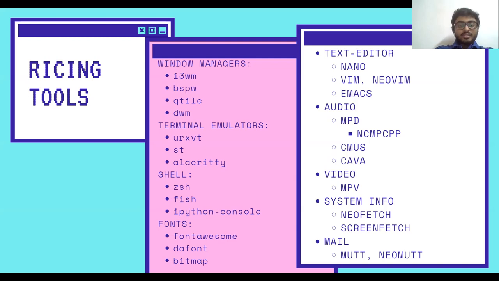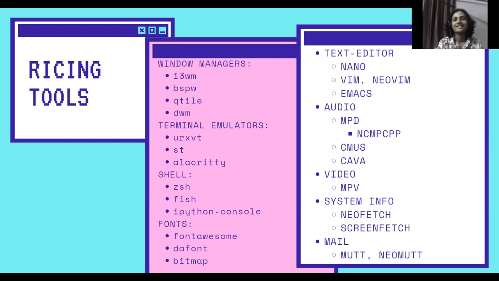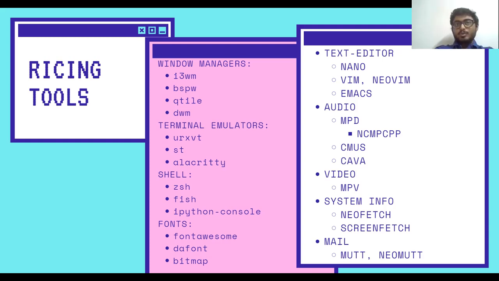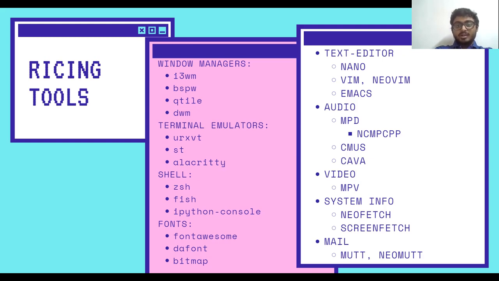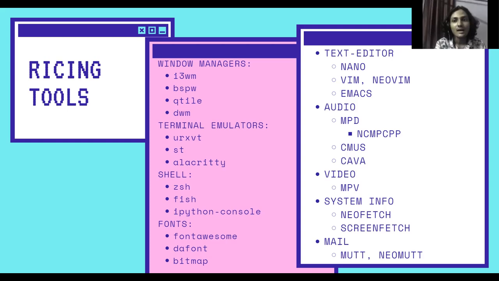You're basically customizing everything that you can on your car. That's rising. Nowadays in car culture, they do not really support a riser because you are doing stuff that is unnecessary. Yeah, it's unnecessary right now for cars because it's proven that rising doesn't really help the car. But in Linux it does. Yeah, Linux definitely does.